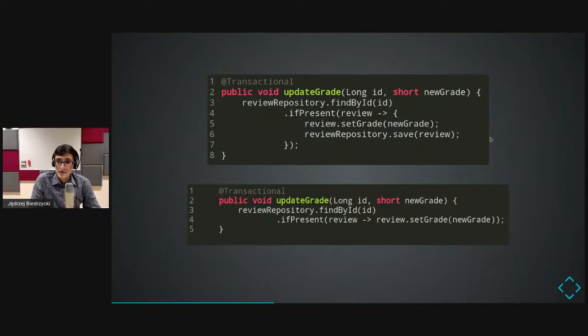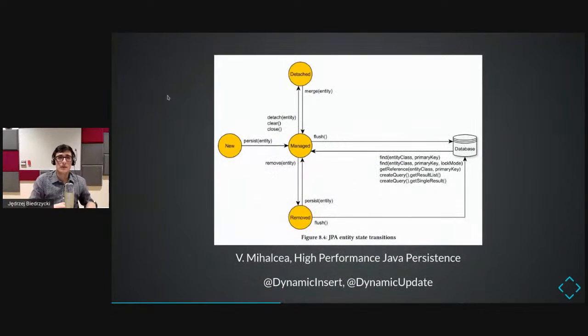It still updates the attribute that we want to update. So why does that happen? It works because the method is transactional. To understand it deeper, we need to fall back to the documentation, either of JPA or Hibernate, and we can find the following diagram there.